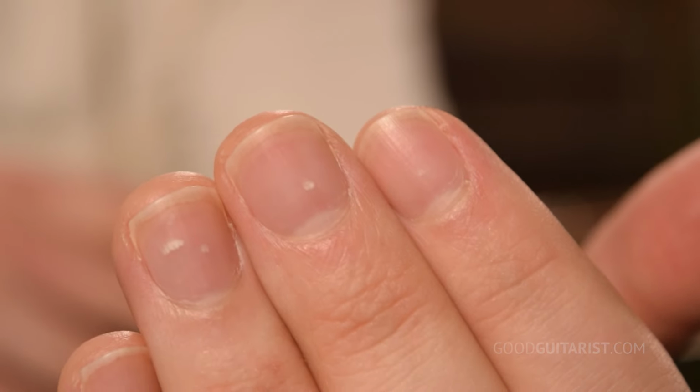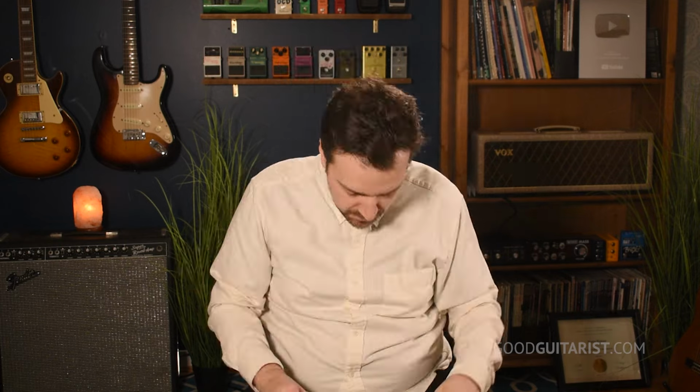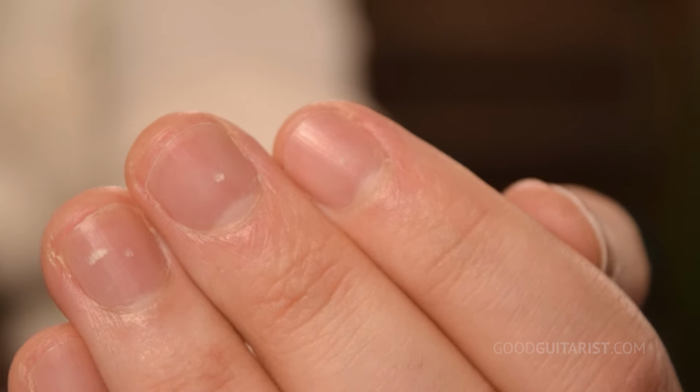The last thing we need to do is make sure that the nails on our chord hand are trimmed. If you have really long nails, it's literally impossible to press the strings because your nail just hits the wood before your fingertip can press the string down. You can see right there, my nails are just at the point where they're too long. I need to cut them. If I trim them as short as they can go, it's going to be a lot easier to play.